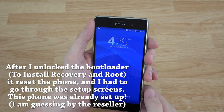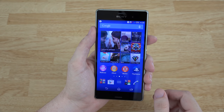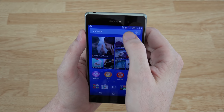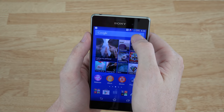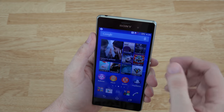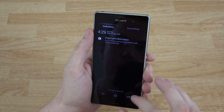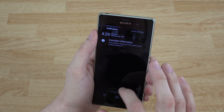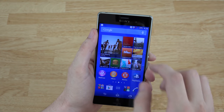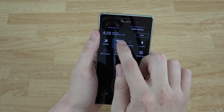Right away you can see there are some apps installed and their own custom launcher. If you don't like it you can just throw Nova Launcher on from the Google Play Store. That icon right there is your NFC icon, which means you don't have a SIM card inserted. You've got your signal, battery with a little percentage inside it — which is nice because it doesn't take up extra room — and your time without the AM or PM next to it. Under quick settings you can toggle Wi-Fi; long pressing on it brings up a different submenu than TouchWiz or CyanogenMod.